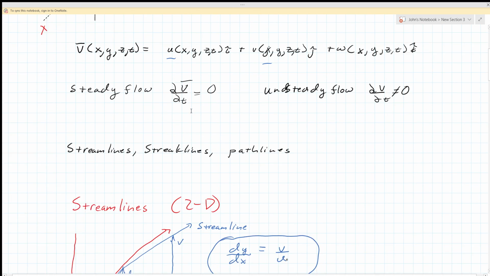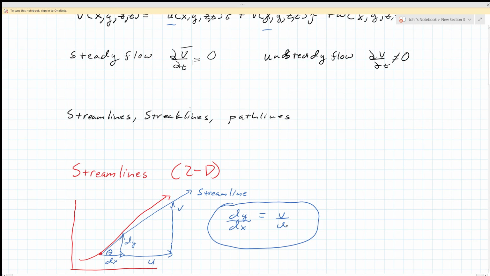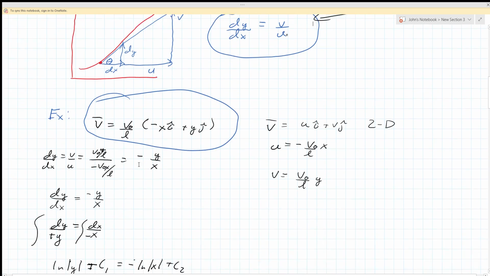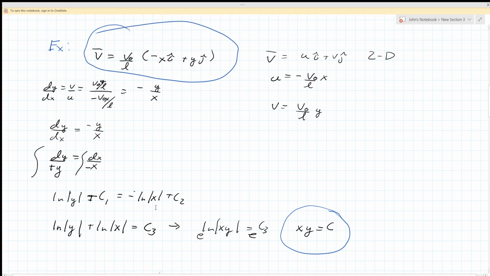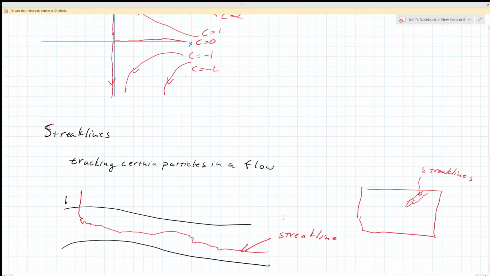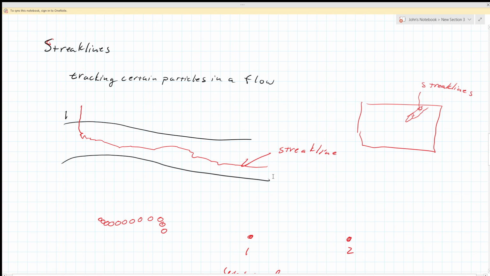Then, once this was covered, we went to cover streamlines, streak lines, and path lines. Streamlines are tangent to the velocity vector field at all points, and you can represent it here with this streamline equation, where you can see that the angle for the two triangles here is the same, which would be the slope of the streamline. You can represent it here with dy over dx equals v over u. We then did a mathematical example, which if you want to go in depth of how to solve it, just rewind to whenever we cover this part. Plotted out vector function.